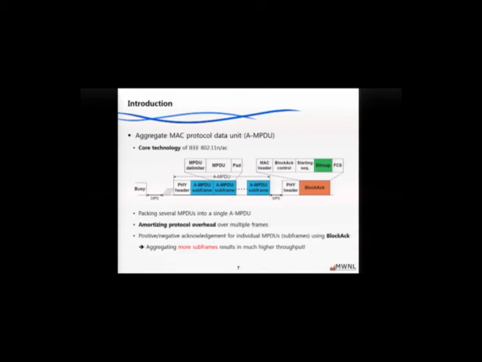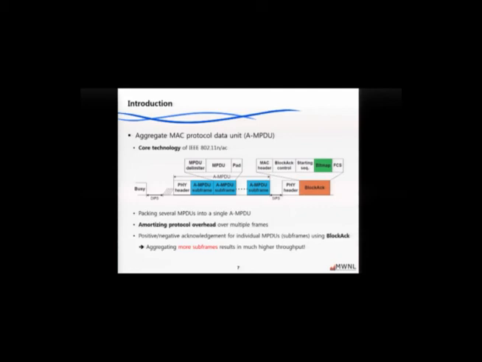Especially in Wi-Fi, because it's based on CSMA/CA MAC, between two consecutive MAC PDU transmissions there should be backoff contention and so on, right? But by using A-MPDU, multiple MPDUs are aggregated together, and with a single preamble and physical header, they can be transmitted all together. So the contention overhead, the backoff overhead, and all of them can be reduced.